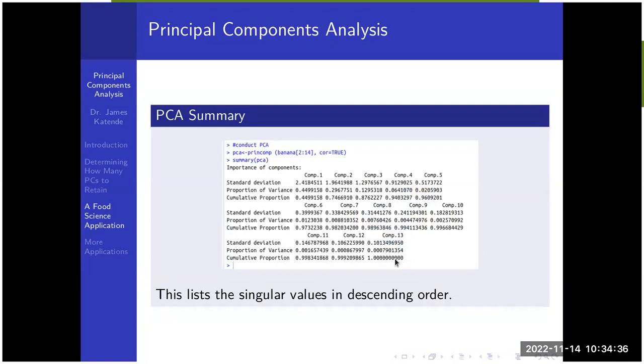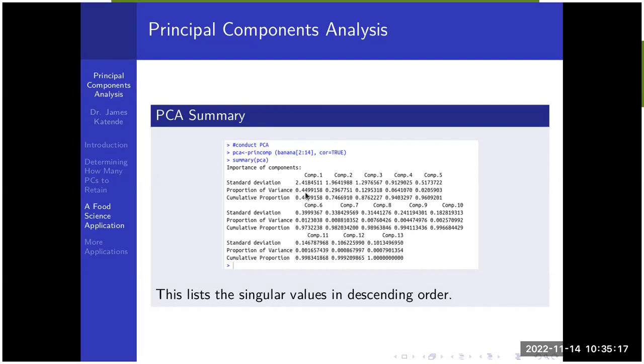When you run the principal components analysis, you can get a summary of it. This may be small, but I hope you can see it. You have standard deviations for each principal component. So comp1, comp2 are y1, y2, all the way up to y13. Initially, we had 13 variables, so we get 13 principal components in order of reducing importance. You can see the standard deviation of each principal component in the second row, and the first one is larger than the second, which is larger than the third, and so on.